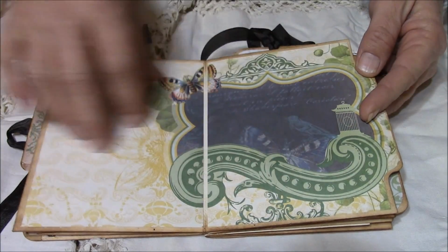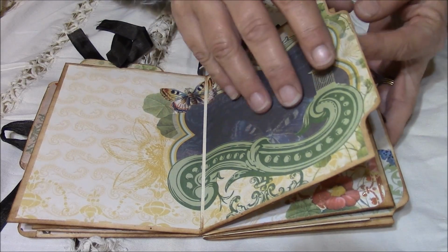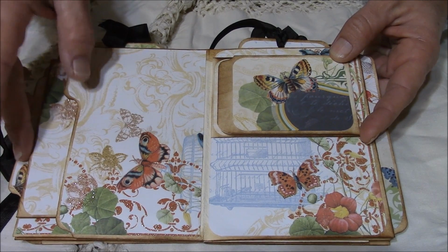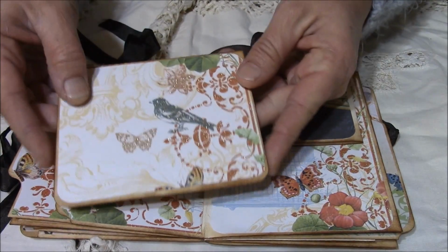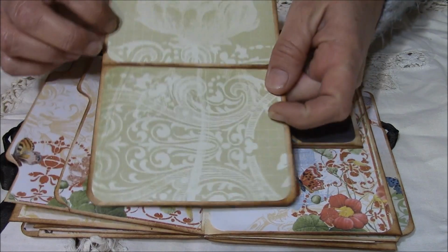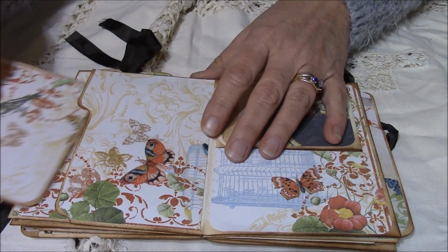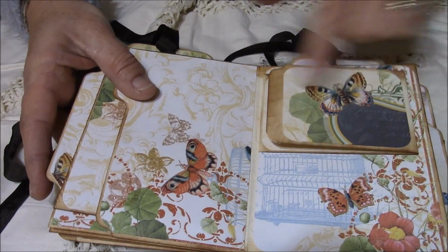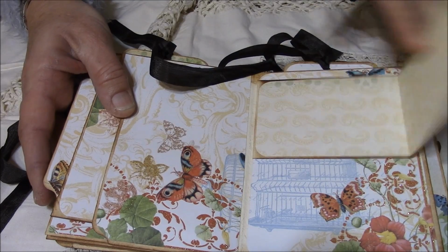And I like the look of the continuous paper rather than two different pieces or designs. So then here is the second side pocket, and the little flip inside of it, and the back side. And this flip, front and back, and opens up.